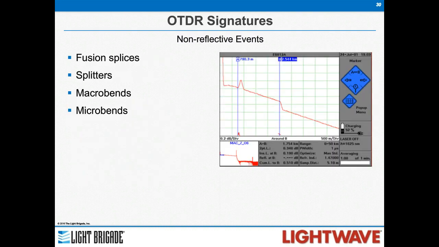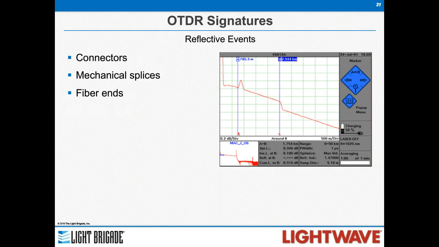So I thought it would be good to go over just a few things that the OTDR traces or the signatures can tell you, and it's important to make sure that your techs or your personnel using them understand. So one of the main things that you'll see in an OTDR signature is a non-reflective event. These are indicative of a splice or a splitter or a bend of some kind. It's light being lost due to something abnormal happening along the length of the fiber.